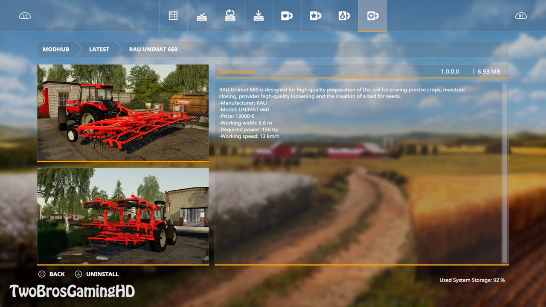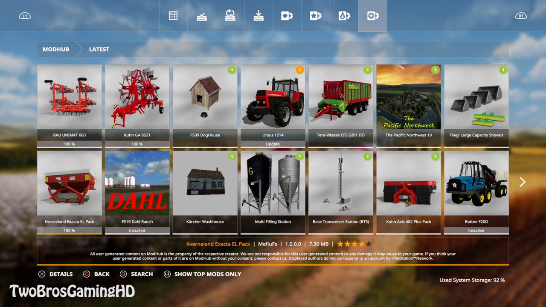Then we have this cultivator right here from Turbo Gamer. This is a Raw Unimat 660, and it is designed for high quality preparation of the soil for sowing precise crops, moisture closing, provides high quality loosening, and the creation of a bed for seeds. The manufacturer of this is Raw, as you probably already know, and the model is a Unimat 660. The price on this is 12,000 euros. It has a working width of 6.6 meters. The required power on this is 150 horses under the hood. It has a max working speed of 13 kilometers per hour, which is also pretty dope indeed.